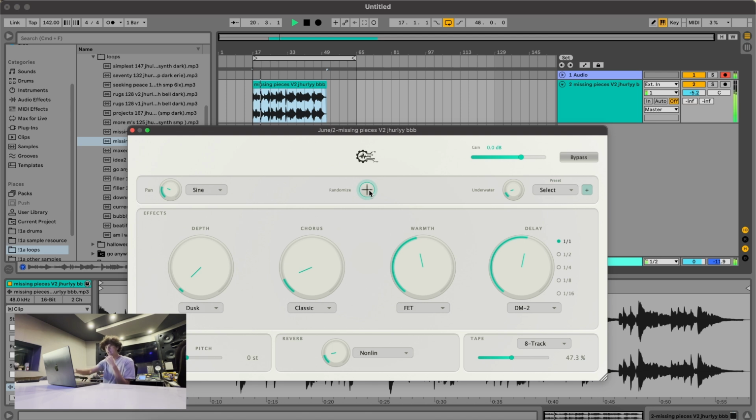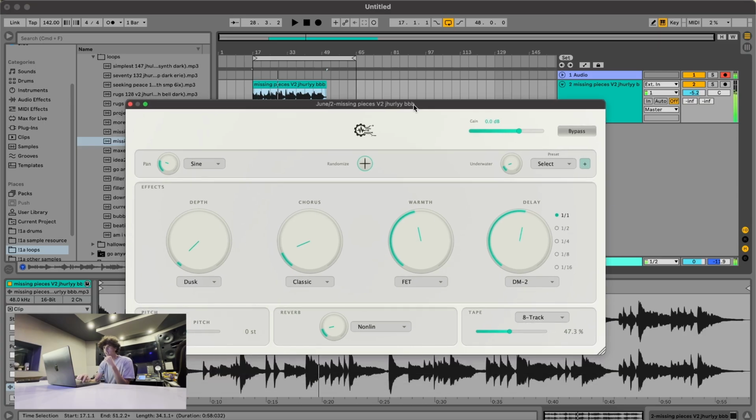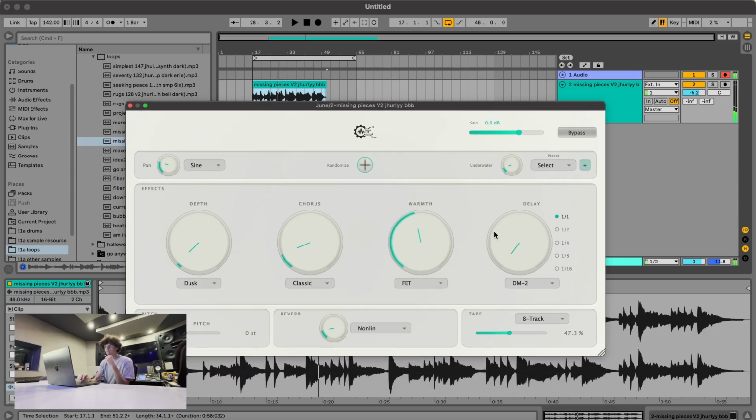Sometimes you'll get a delay that makes it funky and basically completely transforms the idea into a whole different timing that you didn't hear before. So yeah, you kind of get what's going on here.